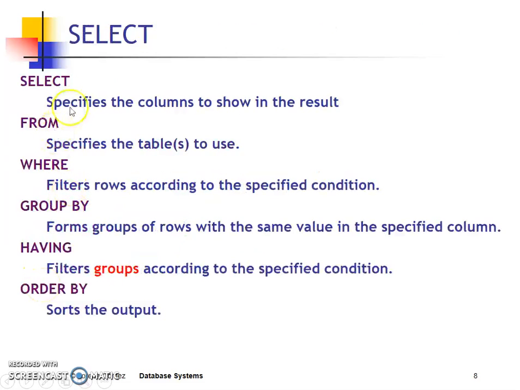Okay, so here I have the explanation of everything we have to put in the query. In the SELECT, we put the columns. In the FROM, we put the tables. In the WHERE, we put conditions on records. The GROUP BY is to group values when we use aggregate functions. The HAVING filters with a specified condition on a group. And the ORDER BY sorts the output.